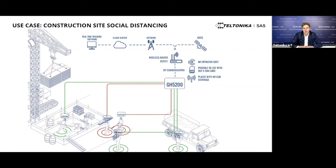Furthermore comes another use case which probably could work in both ways. The first way is with GSM connectivity from the unit. This use case perfectly describes how construction sites could be managed to avoid unnecessary contact between employees, while at the same time having the functionality of a tracker and a two-way communicator with an alarm button in case of emergency. And the second one, as shown here, is without GSM connectivity from the unit, while having a RUTX11 as a communication hub, same as in the office use case with a router. Please note that this only works as a logger, so no additional features will be supported in that case.